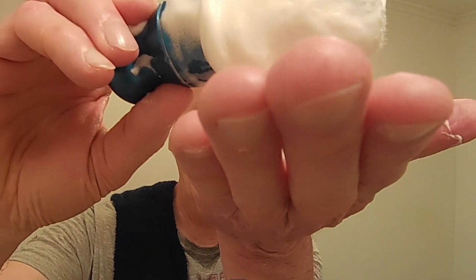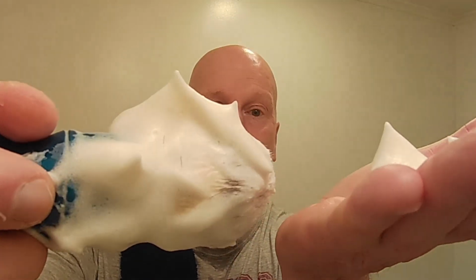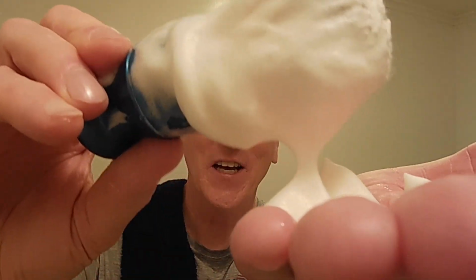the lather here. Look at that. Oh, man, that's just marvelous. Absolutely marvelous lather from Shannon Soaps, the Etheria Shea Soap. Okay, so now that wraps it all up, right? From Timeless Razors, polished stainless steel, open comb base plate with a 0.68 blade gap and a beautiful barber pole handle. What a great shave.